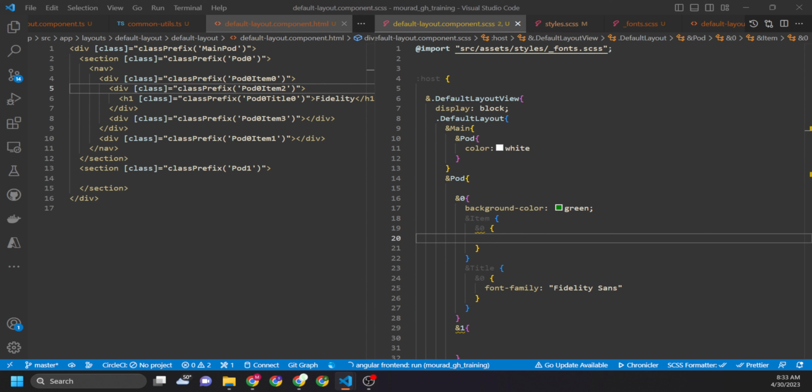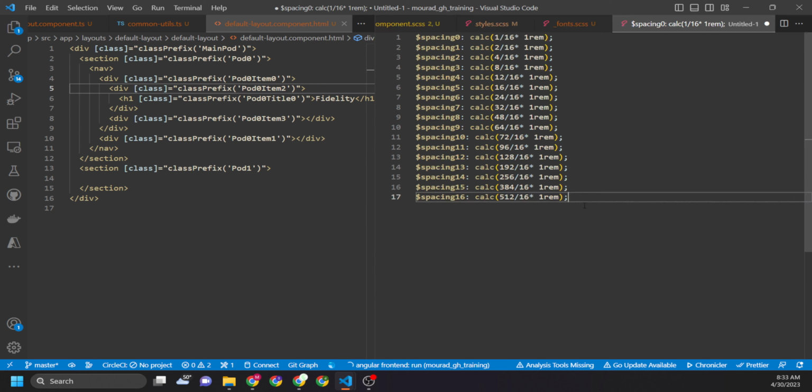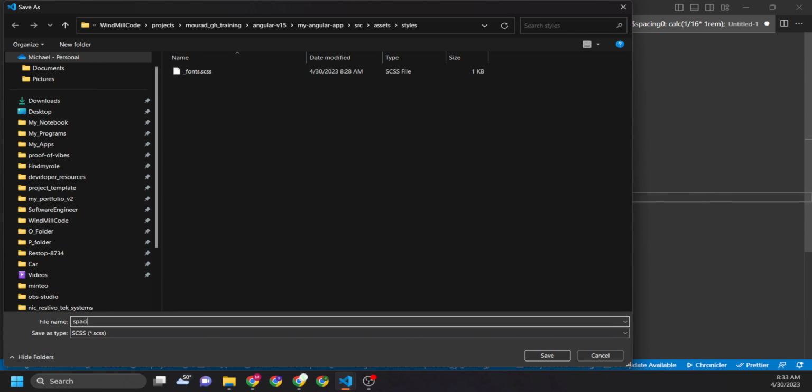Alright, so here I'm going to do my spacing values. Spacing underscore, right?